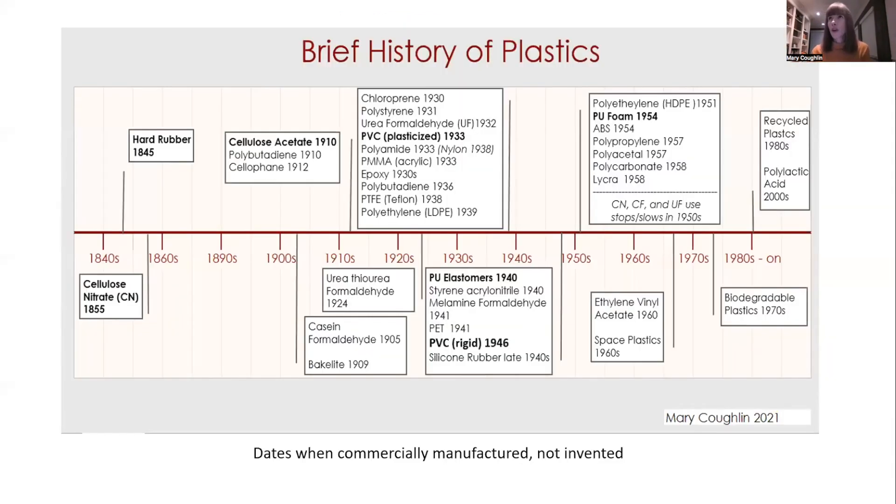When I began, there were really limited resources about plastics. I had accession files, so I knew when things entered the collection, and maybe some general history. What I thought I needed was a timeline, so I could know what plastics were available when, and then using the database and records I could narrow down potential options. I made a timeline — there are many beautiful timelines out there now, but this is one I made about 20 years ago and keep tweaking. It's important to know not only when a plastic was invented, but more importantly when it actually went into manufacturing.